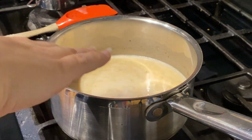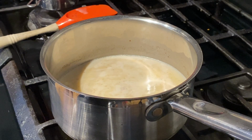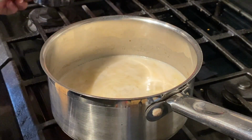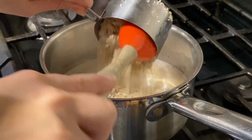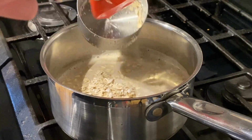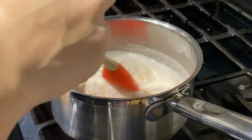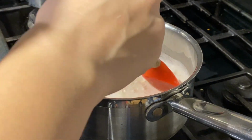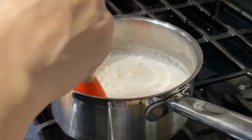Once our milk is bubbling a little bit, you're going to see tiny little bubbles. We're going to go ahead and turn it down on low. And we are going to come and add our 1 cup of oats. And we're going to stir it in and let it cook. Now this is something that you want to stir occasionally. Stir a lot at the beginning.